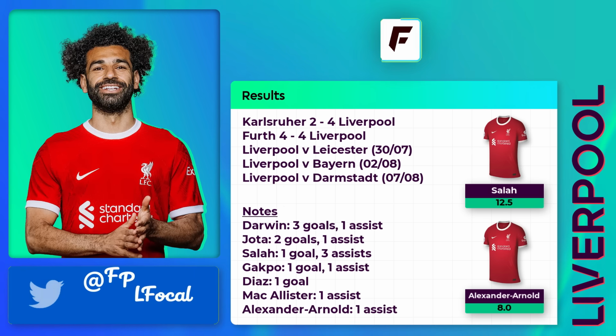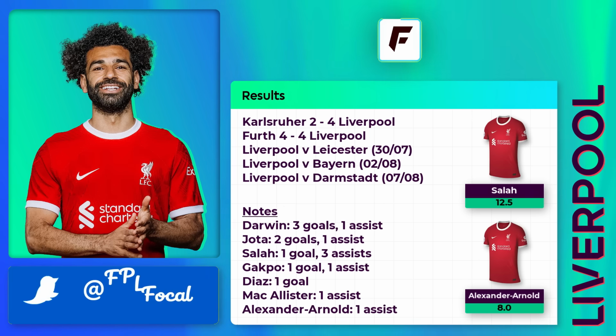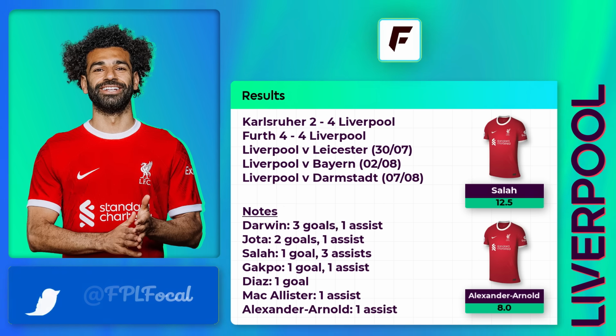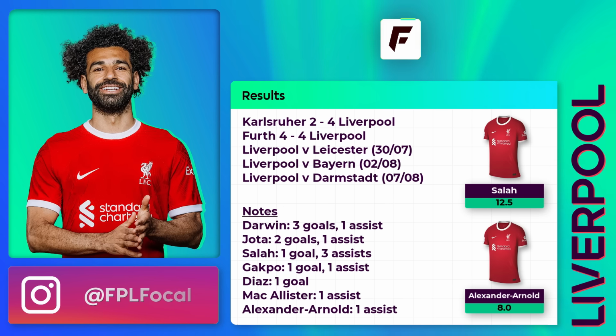Trent's been playing as a defensive mid in the first 2 games, which is a change to the role he had last season. However, this could be temporary due to the lack of alternative options, with no Henderson and no Fabinho. On paper it's detrimental to his output, but he did still manage to get an assist against Firth.